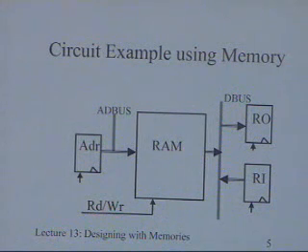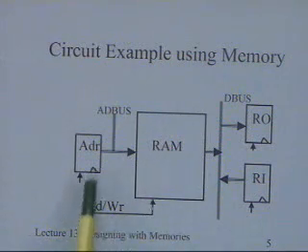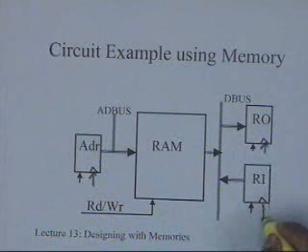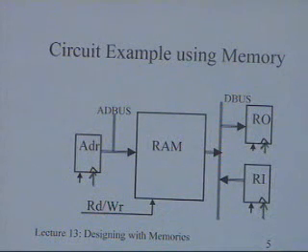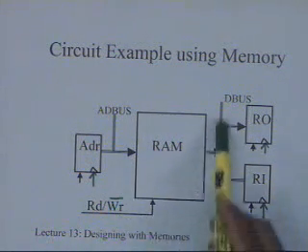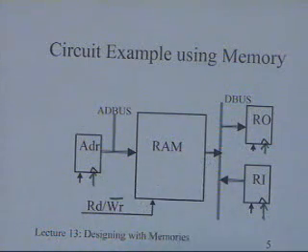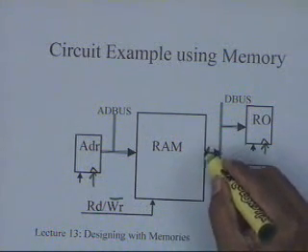Please remember, again I will repeat, that this RAM is an asynchronous device. There is a clock going to all the registers. Same clock. We are now considering, let us say, a single phase clock. The same clock is going to all the registers, but there is no clock going to this RAM. Okay, now there is a data bus over here. I am talking again of RAM where. Okay, I should have shown it like this.